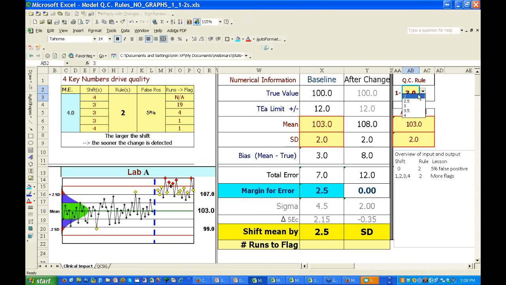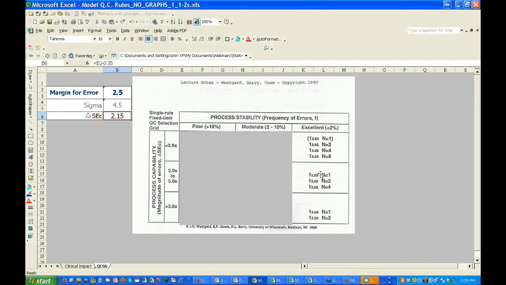When you can model it, you can see, oh, my other selection was a 1-2.5S rule. Now, if I'm using the 2-2S as well, I'm certainly going to see that change right away, and you should get those flags if you have your 1-2S or your 2-2S rule turned on. But the suggestion here was just to use a 1-2.5S rule.